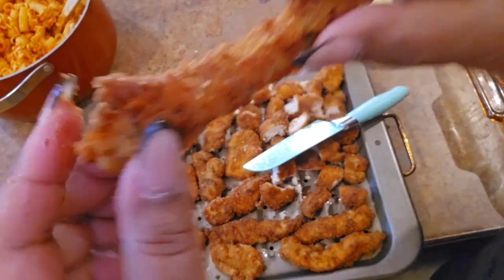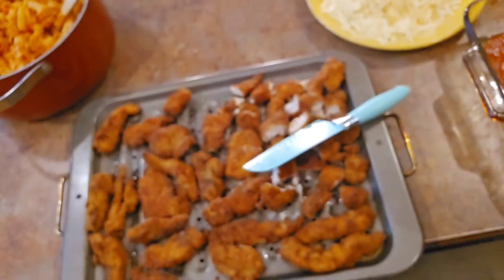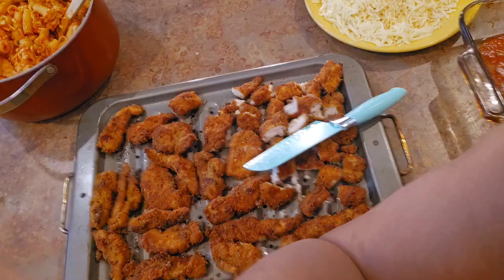They are so good. I don't know if you can hear this crunch. They are so good, you guys. So I'm going to keep on chopping these up and I'll be right back.